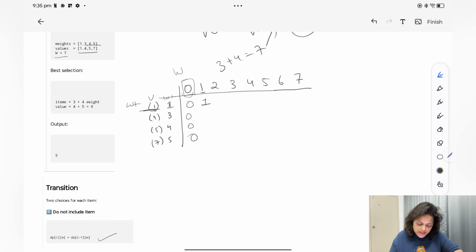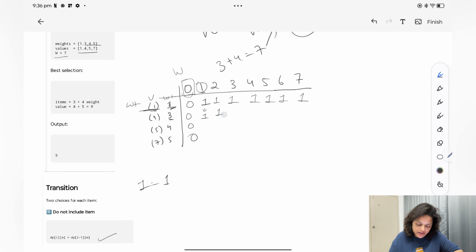Now let's say you need to form 2, and you have only weight 1, and we can take one item only once. We can't take it again, right? So you will take it only once. So 1 into 1, 1 into 1, 1 into 1. We are writing values here. If you take weight 1 and its value is 1, then it is 1 into 1. Now tell me one thing. If you have weight 3 and you need to form 1, what will you do? Currently the weight is greater than the capacity, so whatever I have calculated previously, I'll take directly. Because 3 is greater than 1, we will take this value 1 directly, since we can't take this item.